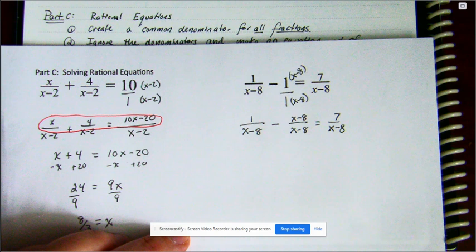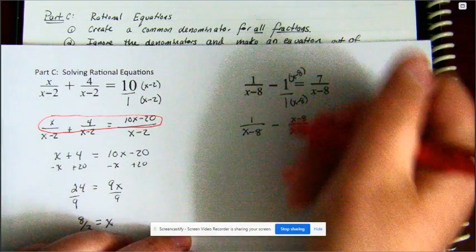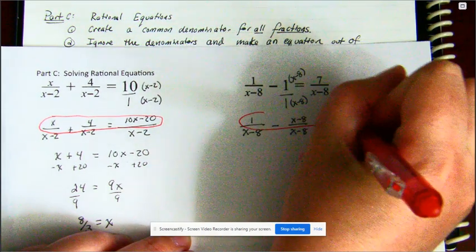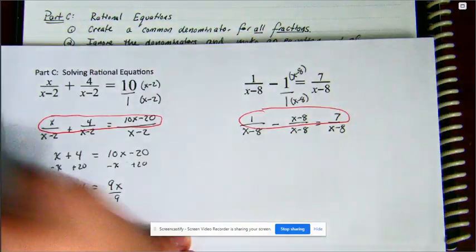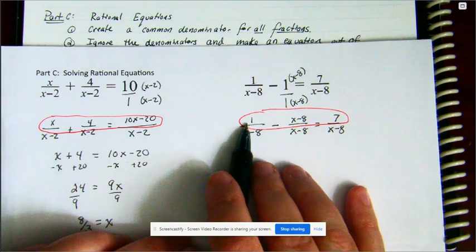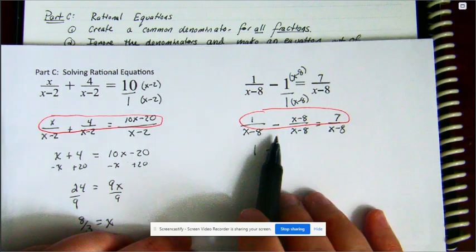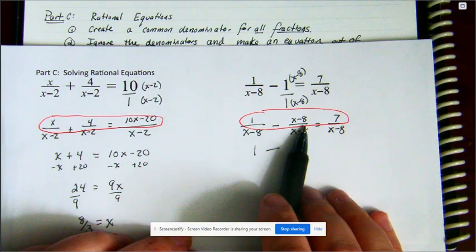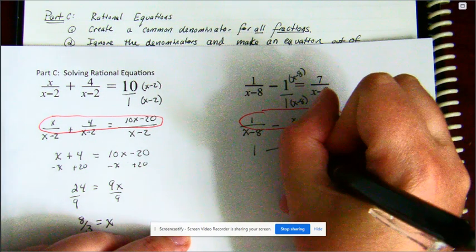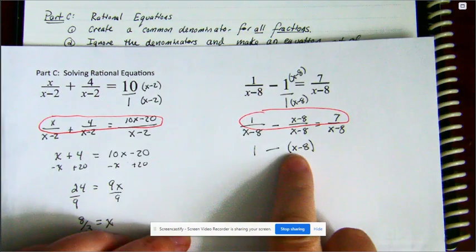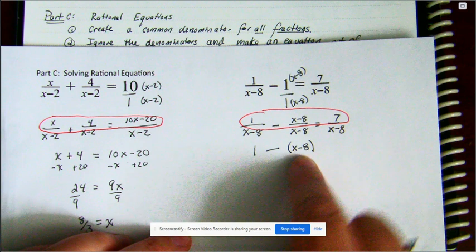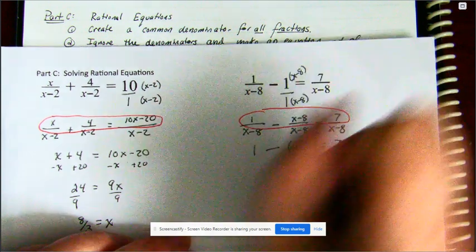Now here's the place where you want to be very careful. This is a subtraction problem, so there is a little bit of distribution that's going to happen when we use all of the top pieces. So we're going to start off with the very first fraction, which is a 1. We are going to subtract, because we got a subtraction sign here, the top, which is x minus 8. And I'm going to put that in parentheses because both of those items need to be subtracted. Both x and negative 8 need to be subtracted. On the other side, we get that 7.